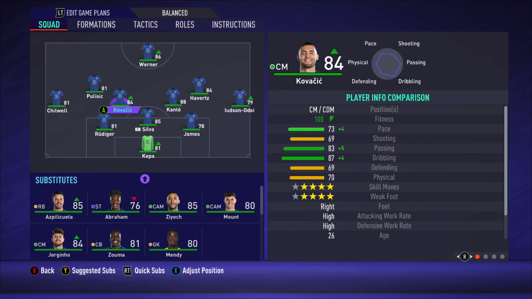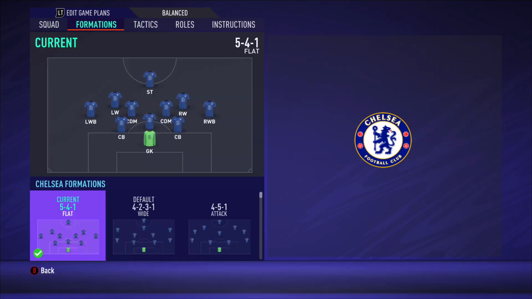But we're not going to be doing that. We're not going to be playing these two defensively. We're actually going to have these come back, and I'm going to show you how to make a bank of 4 in the middle, because I feel like that's very important. So let's look at the tactics first.